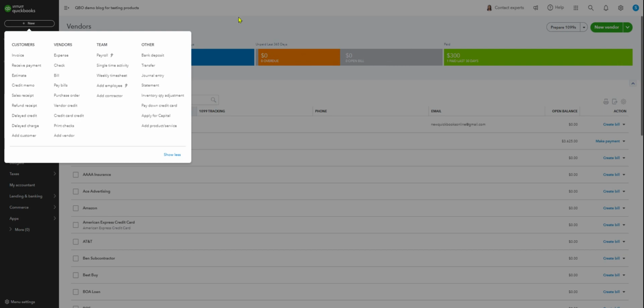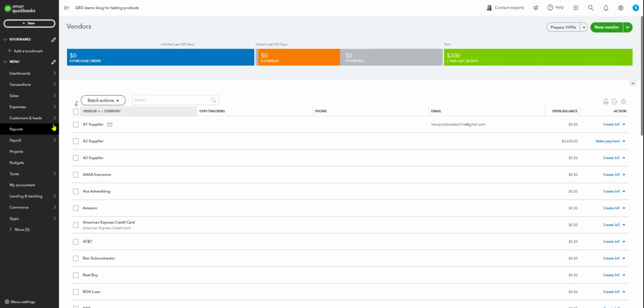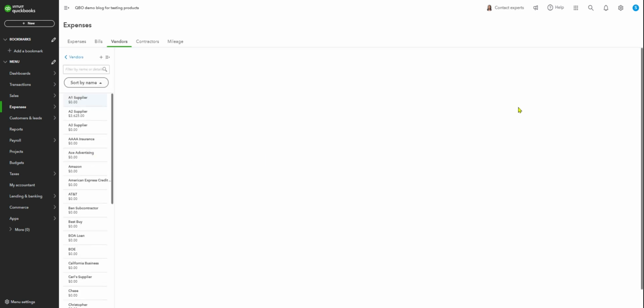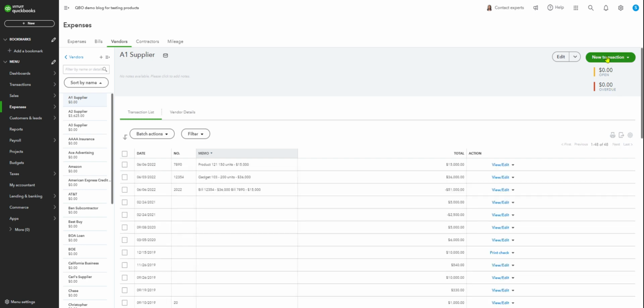Okay, so this is one way, and the other way is going directly to your vendor. Let's go to expenses, and then select the vendors. Okay, and select any vendor you want, and in here it's a new transaction, so it'll give you bill, expense, check, purchase, everything's in here too. So this is the individual vendor you want.